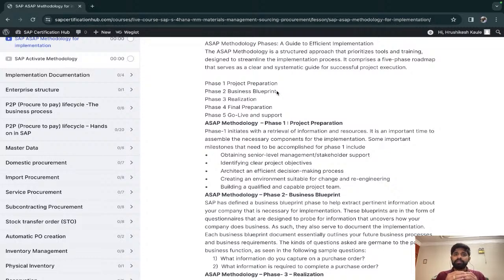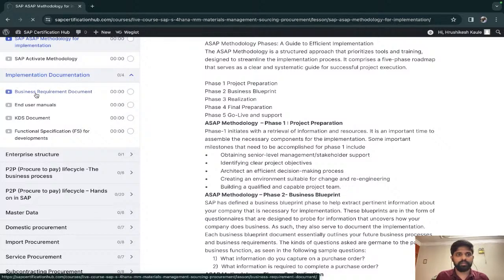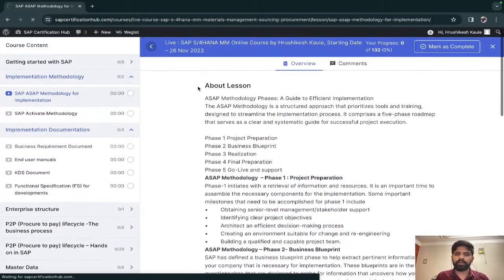I have told you an example of one process. This whole process understanding, what they are doing right now, is the as-is. We have to note it down maybe in 5-10 lines. I will take you through the document also, how it looks and how it is prepared. You can use it whenever you do an implementation. Now we have to write the as-is and then write the to-be. Just a minute. Here we have the business blueprint, business requirement document. It is the same.